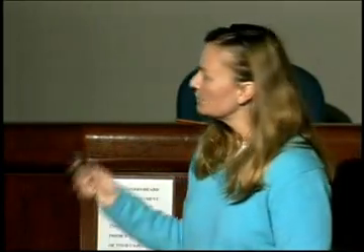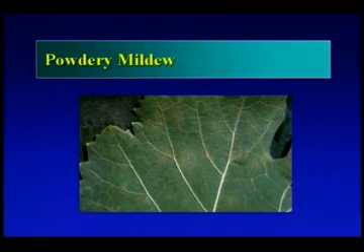I always show this slide whenever I give a powdery mildew talk, because this is the take-home message. It's the most important thing on control. Powdery mildew control has to be preventative for two reasons. First, that's the way the materials work, by preventing spore germination of all those little spores that you saw. The other thing is you can't spot early problems. If the temperature is optimal, a spore blowing and landing on a leaf can infect and develop a new chain of spores in 5 days. So you can go from nothing to an epidemic in a week.